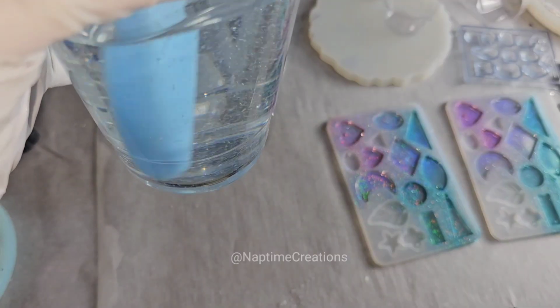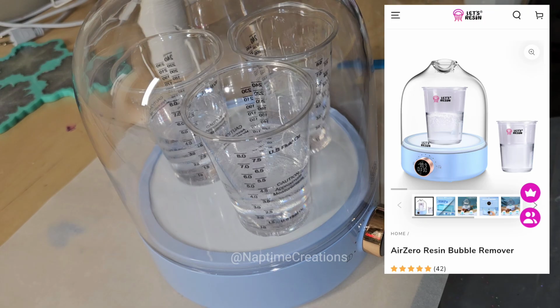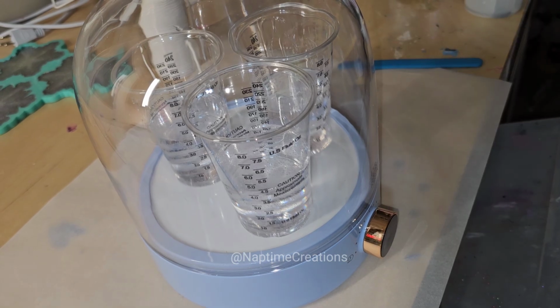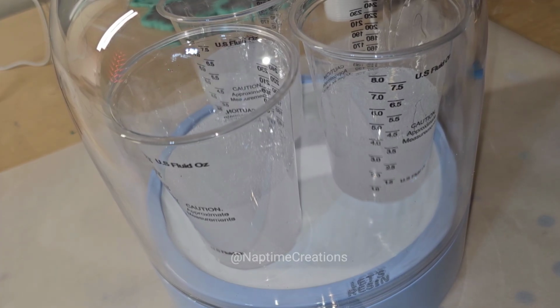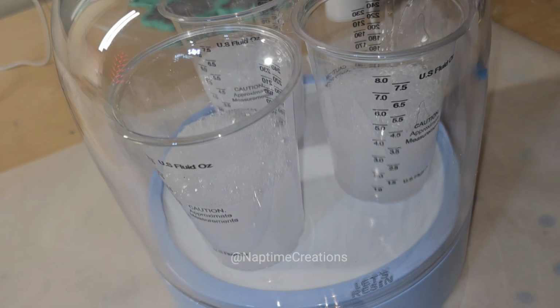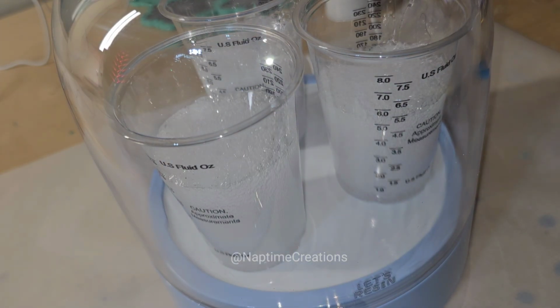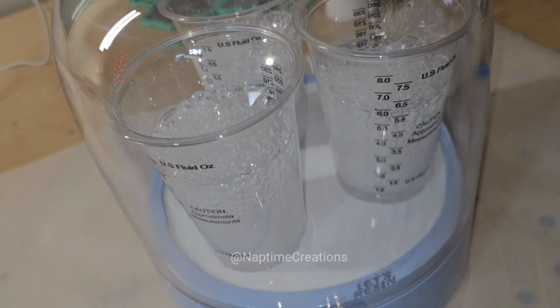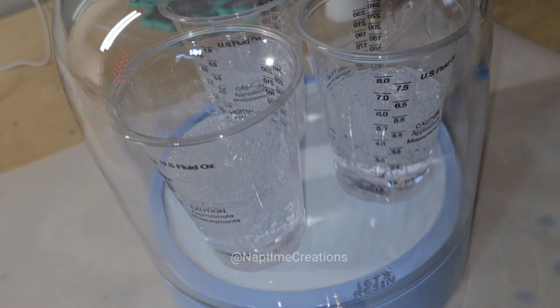So I got this all mixed for 3 minutes, and now we're ready to pour. Super simple and easy. Before I pour resin, I always run it through my bubble remover from Let's Resin. It's very easy to use. You just put your cups of resin inside there, plug it in, put the lid on, hit the start button, and then it runs for, you can set it for up to 9 minutes, but I like to run it for just 5 minutes, which is what you're seeing here, and it gets all the bubbles out of your resin.